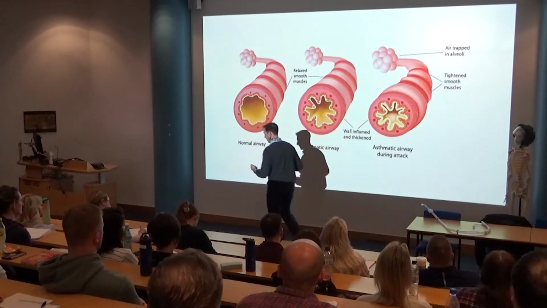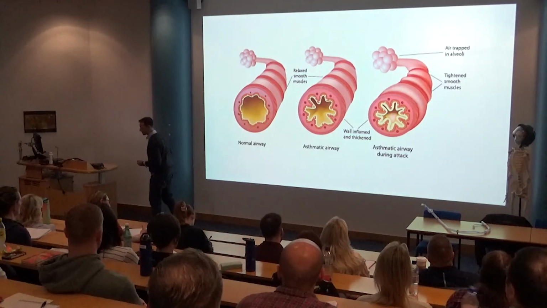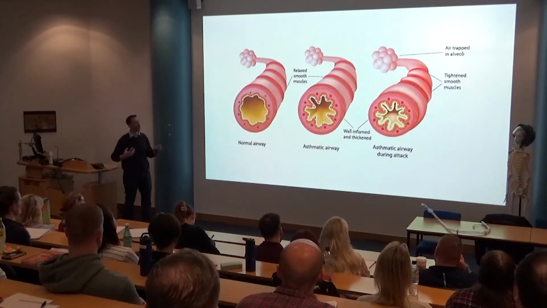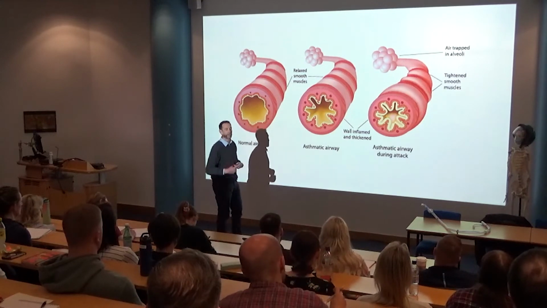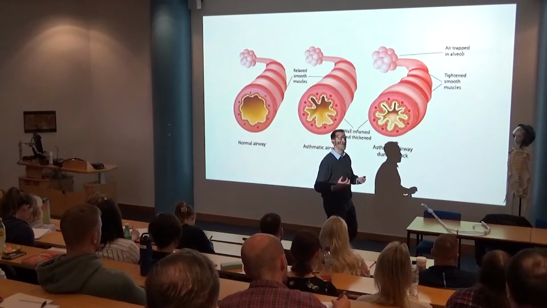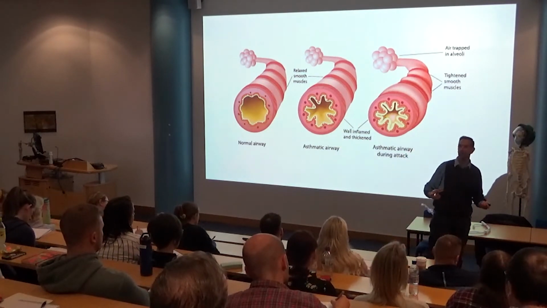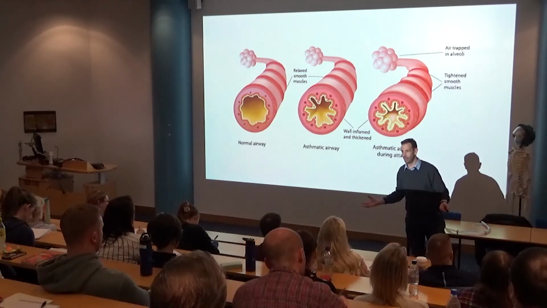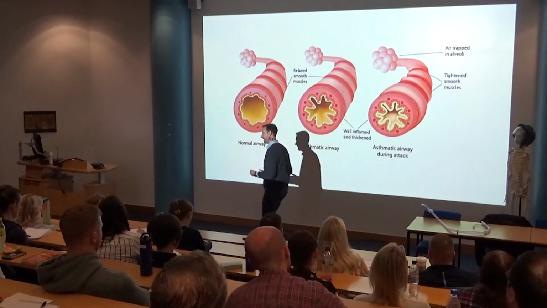And the third thing, the one that is probably the most dangerous and the one that we try to reverse the fastest, is indeed a tightening of my smooth muscle cells around my bronchioles. So that is bronchoconstriction. Why does the bronchoconstriction happen? You know, why would my body try to suffocate me? Why does it hate me? Why does it want to suffocate me like that?